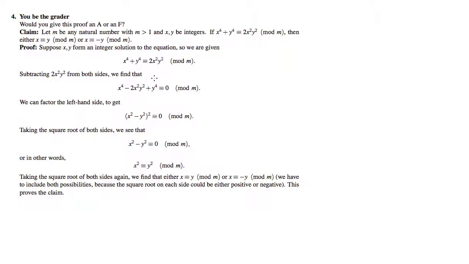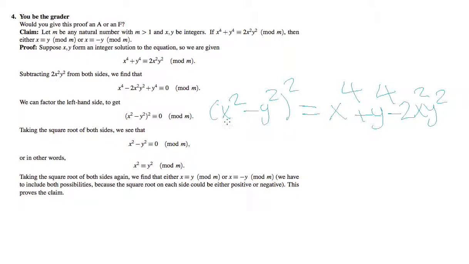Can we factor things mod m? Well, yeah, basically. It's easier to see how this is equal to this one. So let's see, x squared minus y squared, to the 2. Well, if you expand this out, you see that it's equal to x to the 4 plus y to the 4 minus 2 times the terms inside of the parentheses, which are x squared and y squared. So it's minus 2 times x squared y squared. So as you can see, this is an equality in real numbers, so it must also hold mod m. So this thing is equal to this thing in real numbers, and so it's also equal to it mod m. Okay, so this part was valid.